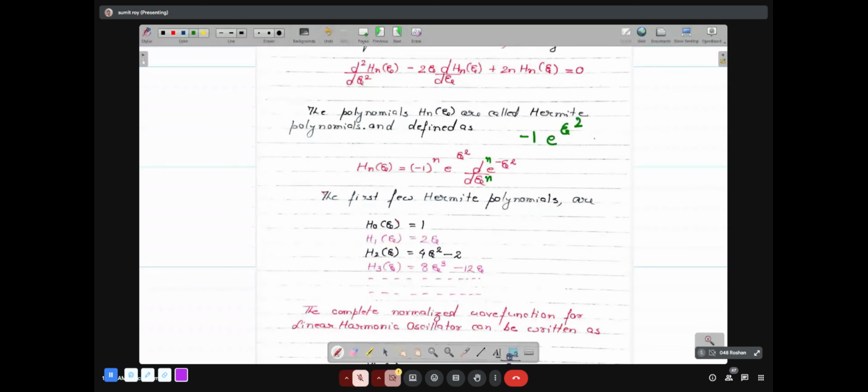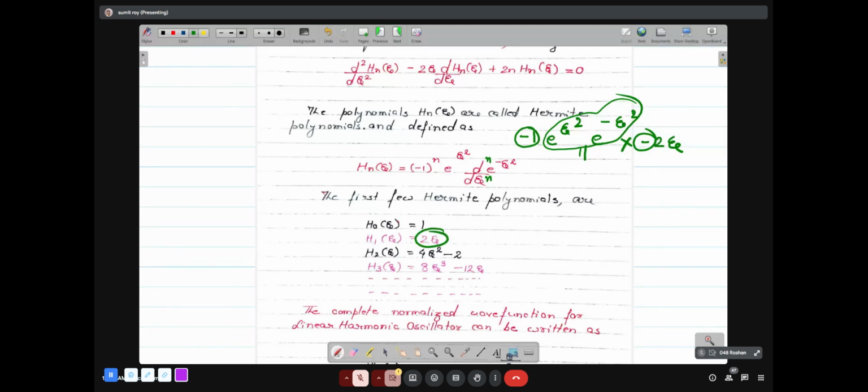ठीक है, yes sir. लेकिन एक और वेरीफाई करेंगे, नहीं तो पता नहीं चलेगा। Suppose n is 1, so you have minus 1 exponential zeta square. Which order of derivative? First order. तो फर्स्ट ऑर्डर डेरिवेटिव, इसको डिफरेंशिएट कर लो, एक्सपोनेंशियल माइनस जीटा स्क्वायर इनटू -2 जीटा। Yes sir. So these two clubbed will become 1, and this minus will become positive, so you have 2 zeta.